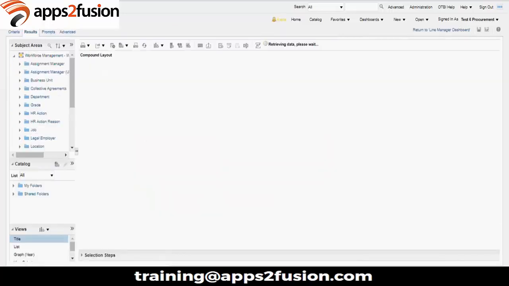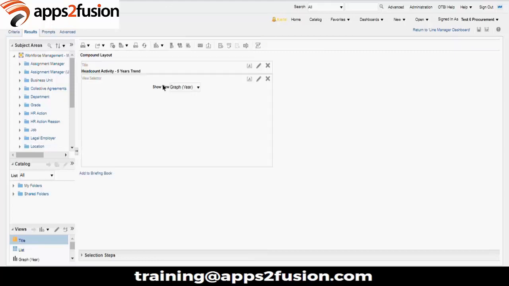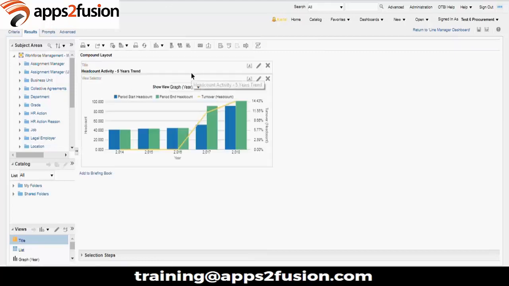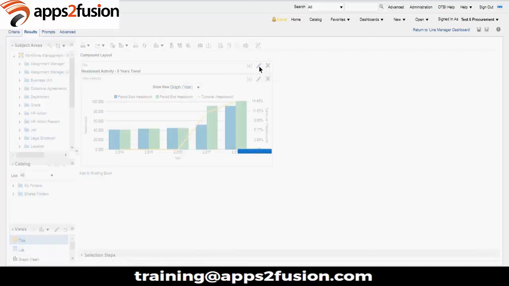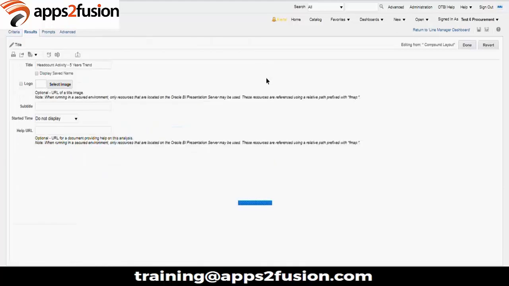Here you can see we have an analysis, and this analysis is placed over there. If you want to make any change, suppose the title needs to be changed, the color of the graph needs to be changed, or the data which is showing up, headcount in the year, will change to headcount by department, that also we can do from here. So this is the title. Kindly note down the navigations if you are taking them down. Now we start creating an analysis, and then we create a dashboard.